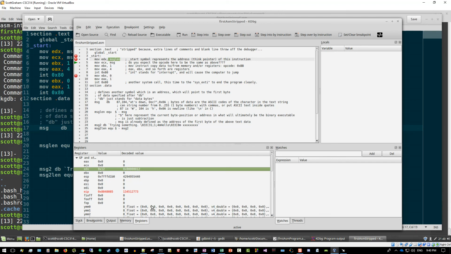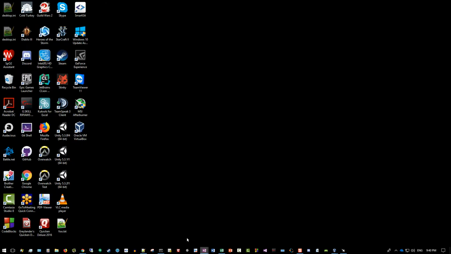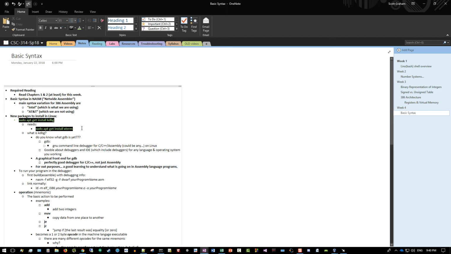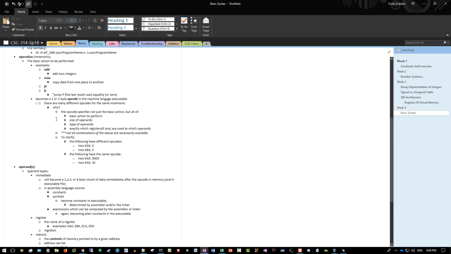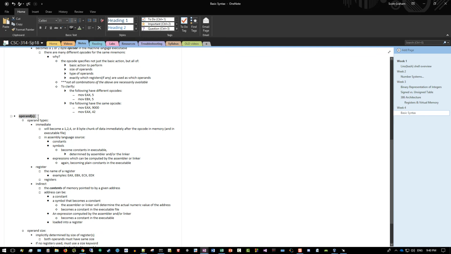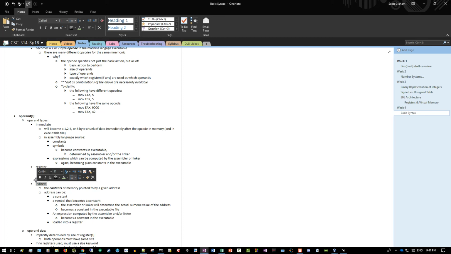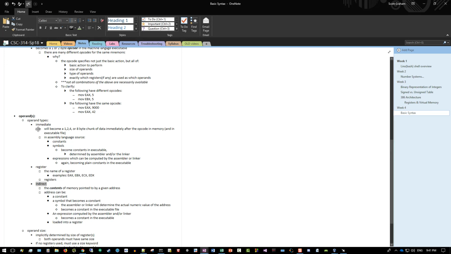In assembly, we call them indirect. I have mentioned that in the notes, and this makes me think that I didn't go over this section of the notes yet about the operations. But yeah, when we start looking at the different kinds of operands, there's what we call immediate, register, and indirect. And the indirect are kind of like pointers in C. They're addresses of things, but you don't work with the address. You take the address and then you get whatever is in memory at that address, or you store things into memory at that address. So we're going to look at examples of all these things.